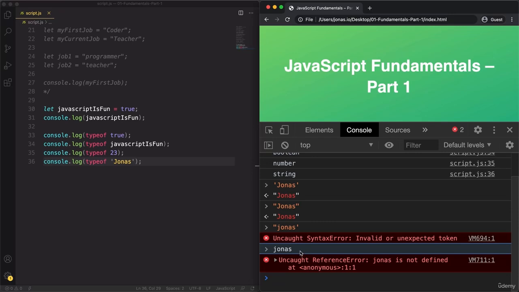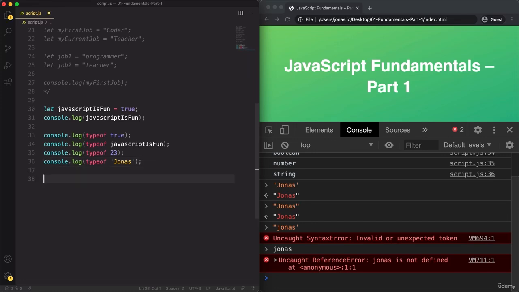So when you need a string, don't forget the quotes. This is a mistake that I see beginners make all the time, and so really be careful about that. Now, moving on, let's actually see dynamic typing in action. And remember that dynamic typing simply means that we can easily change the type of a value that is held by a variable. So that sounds a bit fancy, but it's really as simple as this.